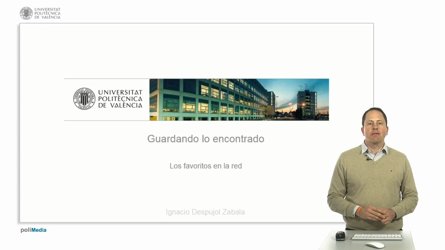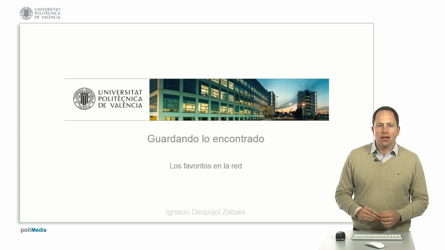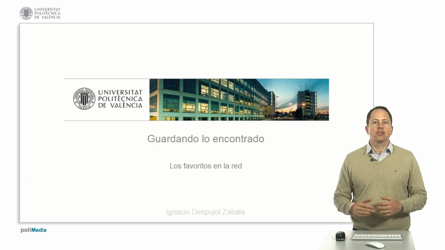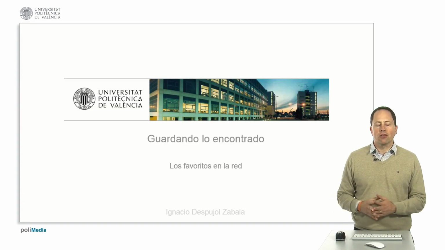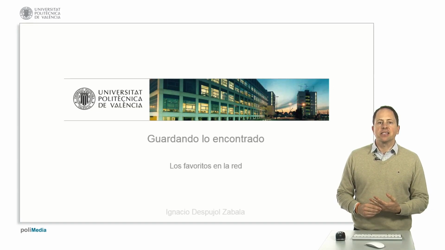Hello, in this video I am going to talk about how to save bookmarks on the network. When they saw that it was interesting to save the favorites, also called bookmarks in other browsers, locally, they realized that it could also be very interesting to save them on the network and be able to access them from any computer. And on top of everything, they also found an added advantage, which is that you could add a social function to these saved bookmarks.